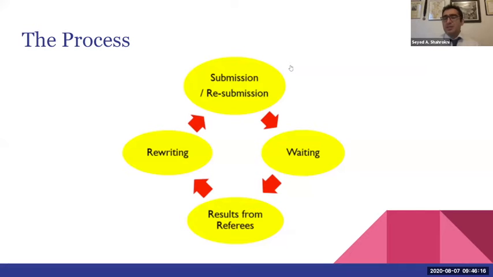It starts with your submission. You need to wait, you get the results, and usually you have to make some changes because it's the peer review system, right? We're here to learn and grow and share our work in the process too. So we're learning, and there are other peers in the field we don't know. They're going to read our work and place comments on it for us. And we learn and grow through this process. And at the same time, we're ready to make changes, make our work better. Okay, and that's about the process.